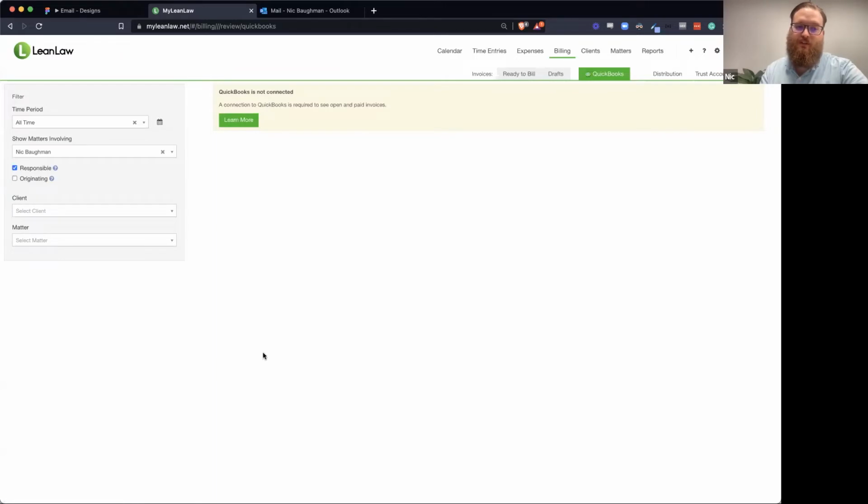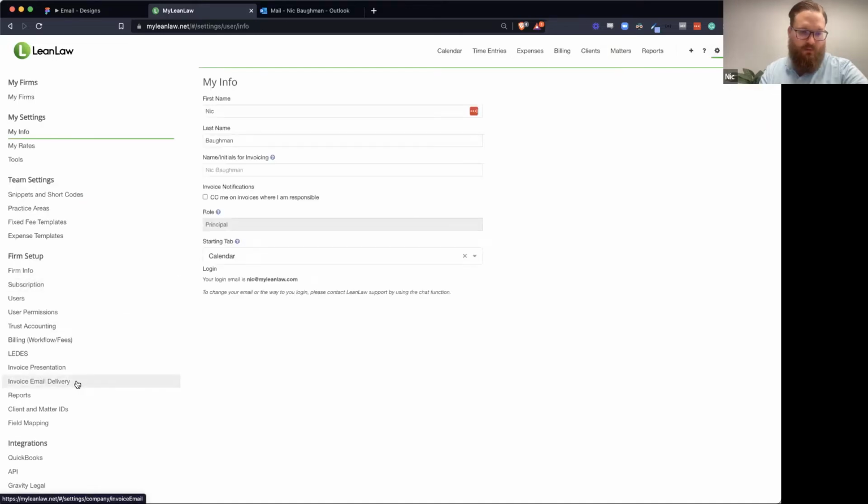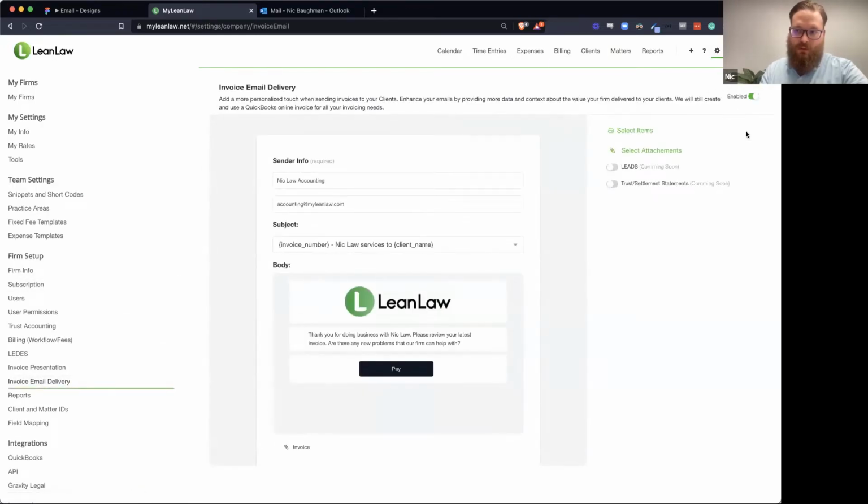In here, when you select those options and then say deliver by email, when this setting is enabled, so if you toggle this on, you are basically telling us anytime you do that interaction of, hey, deliver this via email, we will use these settings to compile the email for that specific client or matter, and LeanLaw will then take over and deliver this invoice. If this is disabled and you do that functionality, we still do the same old tell QuickBooks to deliver this on your behalf.